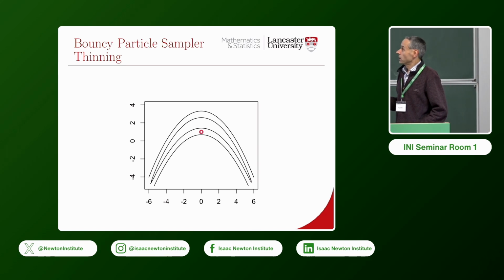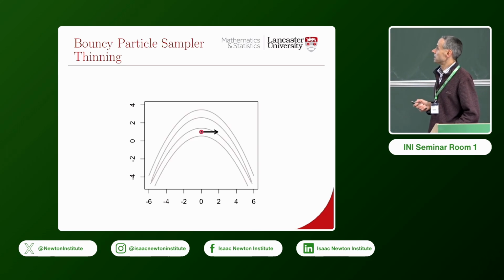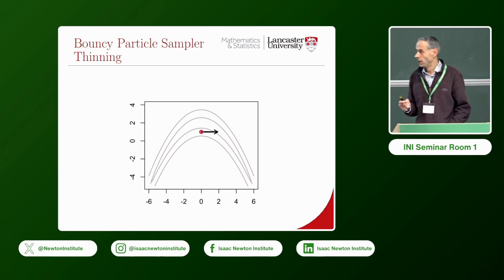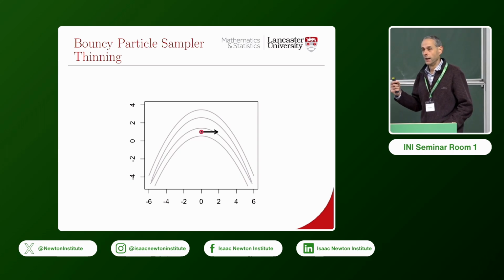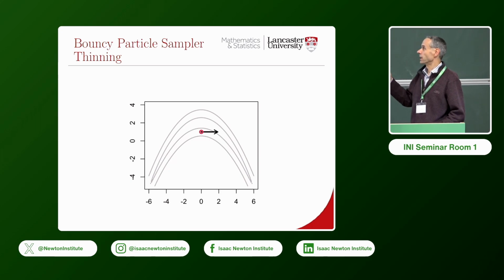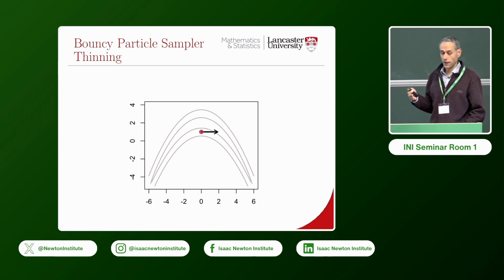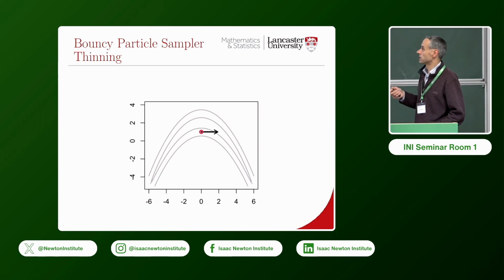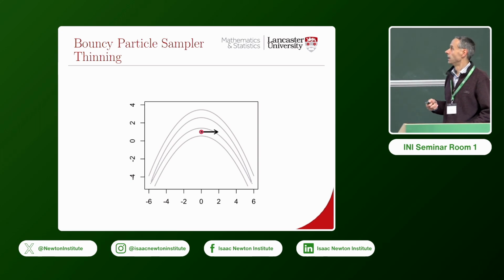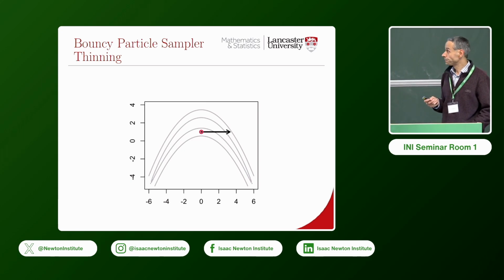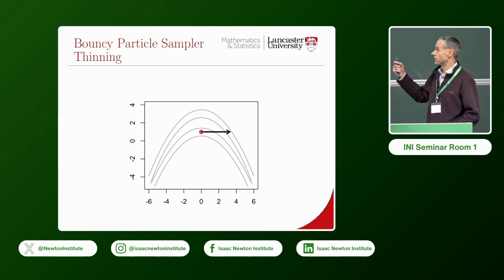Once we do that, we propagate the continuous time dynamics for that period of time, and then we need to decide whether or not that is an event in our bouncy particle sampler. So we'd look at the state at this time, calculate what the true rate is at that time, and accept the event with the true rate divided by the bounding rate. If we don't accept the event, then the velocity is unchanged, and we just repeat. We potentially recalculate an upper bounding rate, simulate the next time using that upper bounding rate, move forward to that time, calculate the true rate at the new state, and again do an accept-reject step.